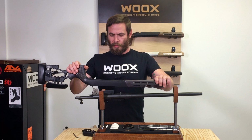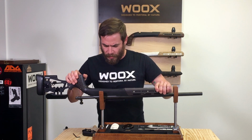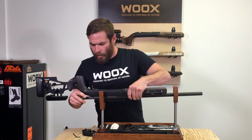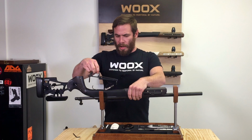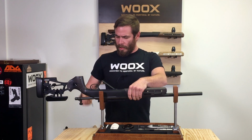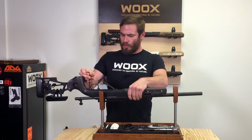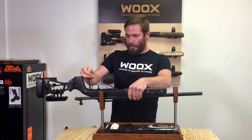Our WOOX Furiosa chassis, which we have here, should just sit down onto your barrel in action. Make sure you line up your holes and replace your floor plate. Should drop right down in. Let's go ahead and tighten these screws down once they're set in and firm.